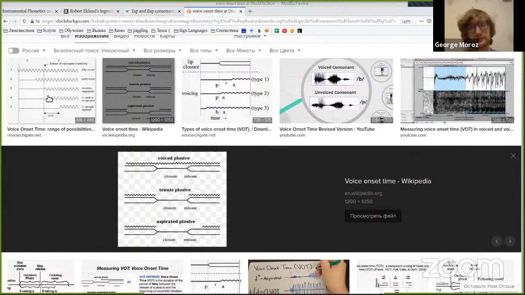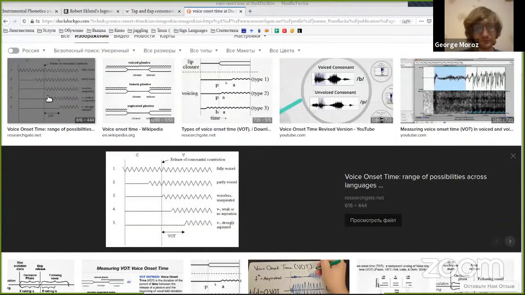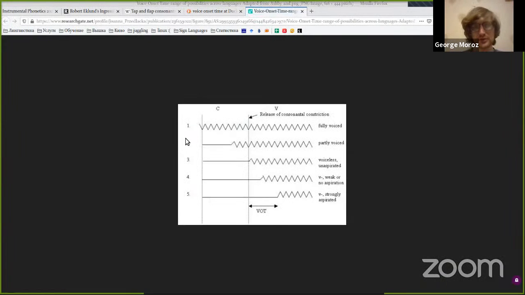Anyhow, so what's going on? Voice onset time is the time from the release of the consonant until the vocal cords start vibrating. I think this is a really nice picture.